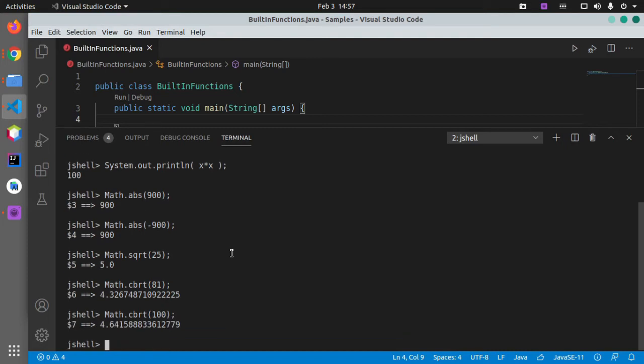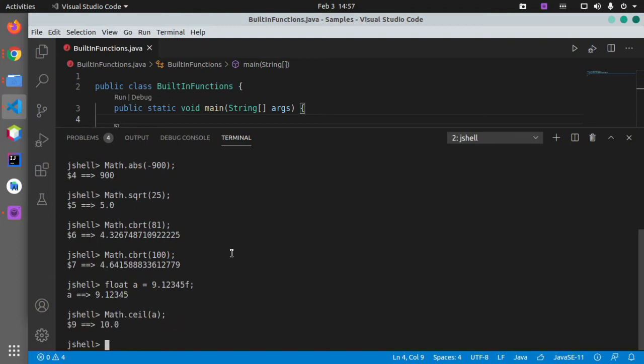And how about the ceiling? So if you have a value, let's say float a is equal to 9.12345f, and you get the ceiling of that, you can say Math.ceil and put a inside of it, you get 10.